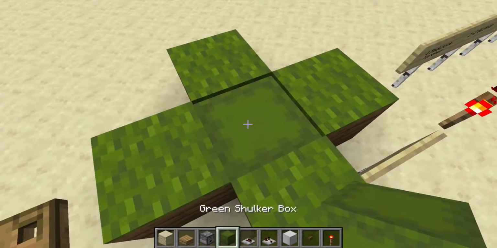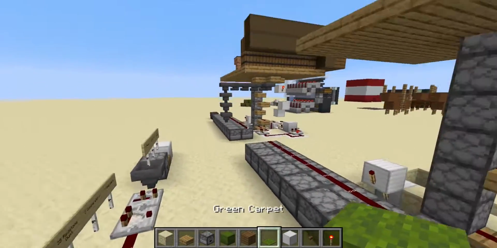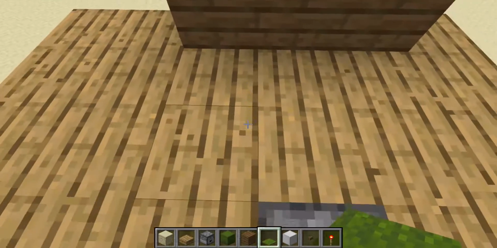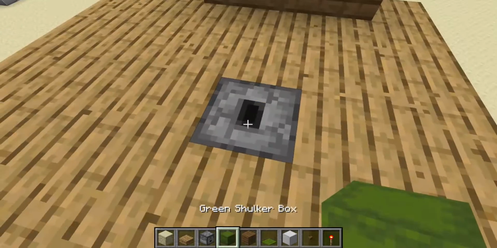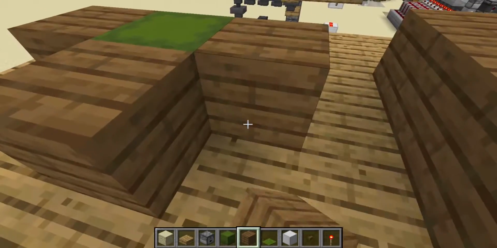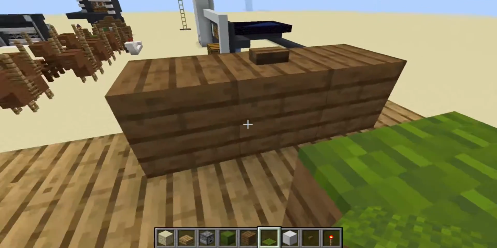Next we'll build the table up the top, and we'll grab just a few of the same things. And we'll build our table here. So we'll place a shulker on top, we'll place some wood around the outside, and some green carpet on top.